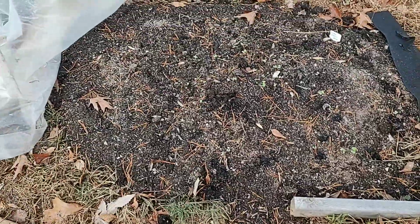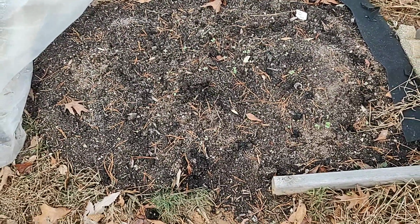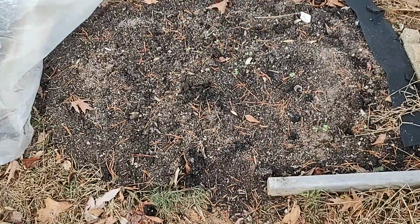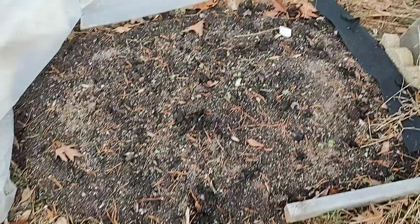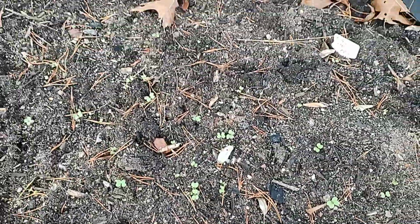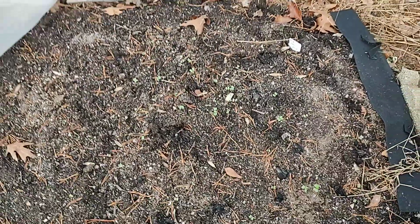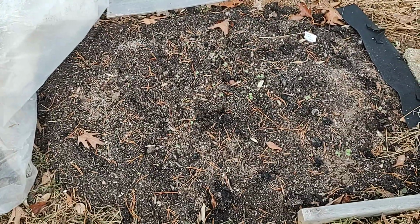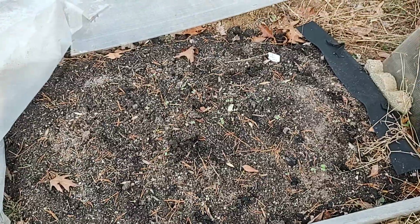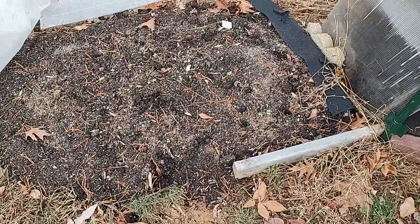This is my patch of mustard greens. So you can see all throughout the garden that there's a method to my madness. This is just starting to come along. I'm not sure if you can get a good look at this. My soil doesn't look too pretty because I reuse a lot of stuff. I don't spend a lot of money on soil. I still get the good results, but I just prefer not to spend a ton of cash.